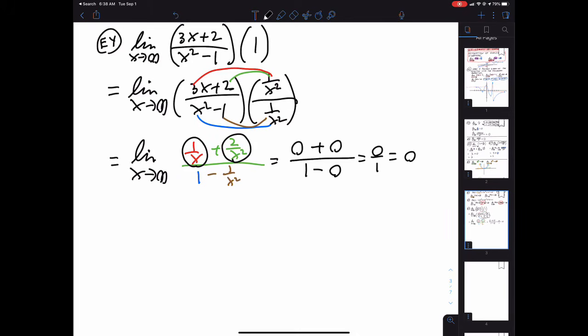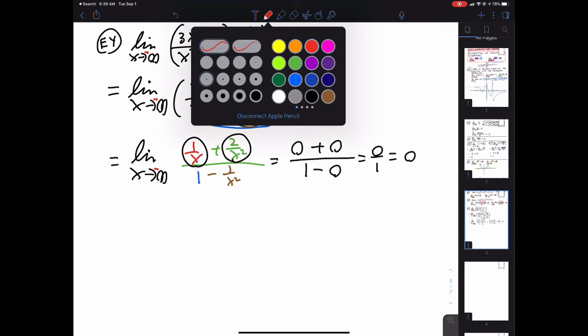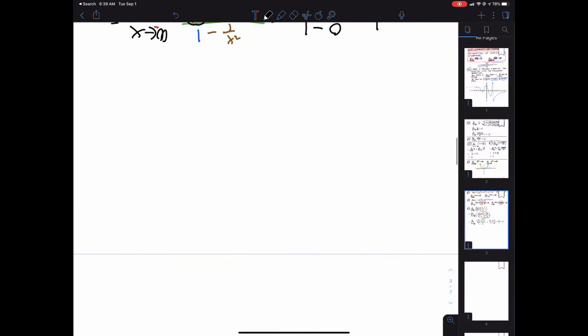All right, let's keep going here. We have to find out what's happening to the left. I'm going to show you, if I do a negative infinity, it doesn't change anything. If I do negative there, negative there, negative there, it's all the same. So to the left and to the right, the horizontal asymptote is at 0. So you're going to apply the same rule I just gave you to the next 2 examples. I will write the examples down, and then you can pause and try it yourself.